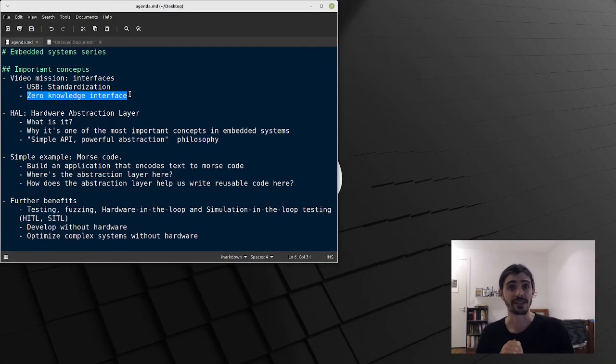Next up, it's the HAL, or HAL, aka Hardware Abstraction Layer. This is a term that I think I've most commonly heard in C SDKs, C the language.